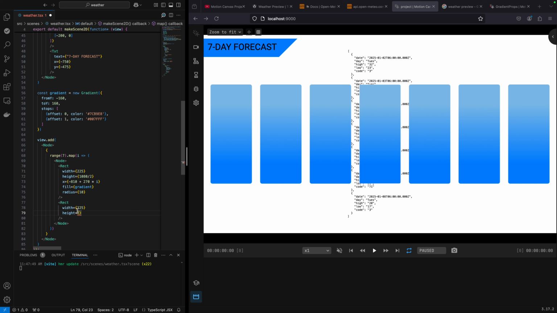Our height is going to be the same thing, but this time maybe I want to try 3. You can see how that looks. And then let's go fill equals, let's pick the lighter color because why not? You can either have the string like that or like this with Motion Canvas. Both will work. And then radius again was 10.